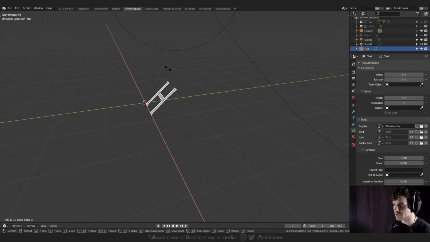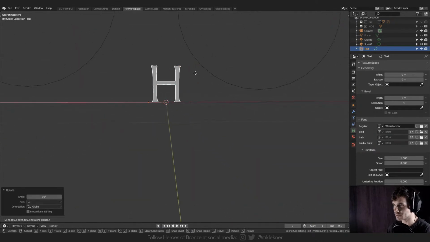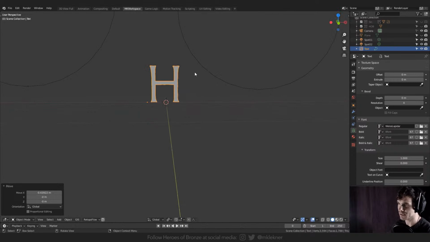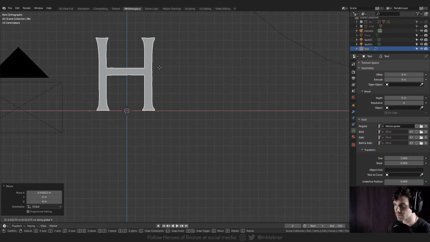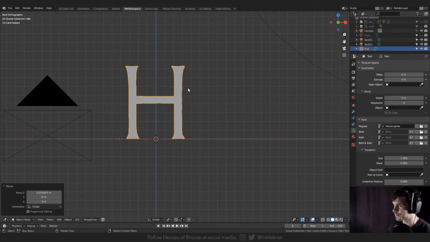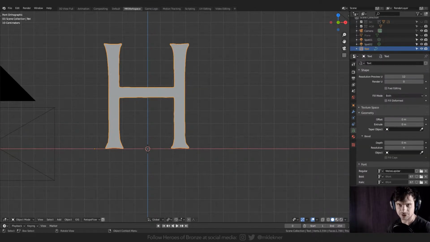Okay, so this object has the font that I like, and I will just rotate it, put it in the center, and look at it from the front, which is number 1 on the numpad. And that's the first or second step. But let me show you. Actually, I will have a look at the questions.